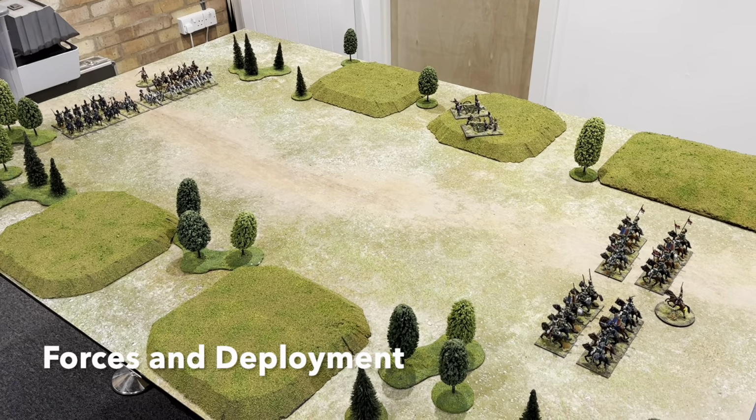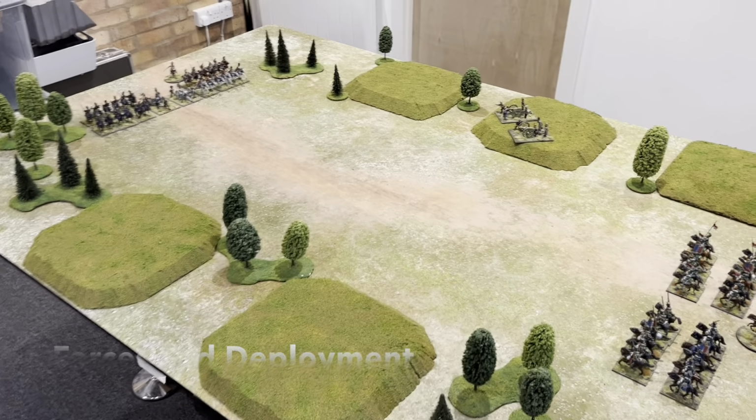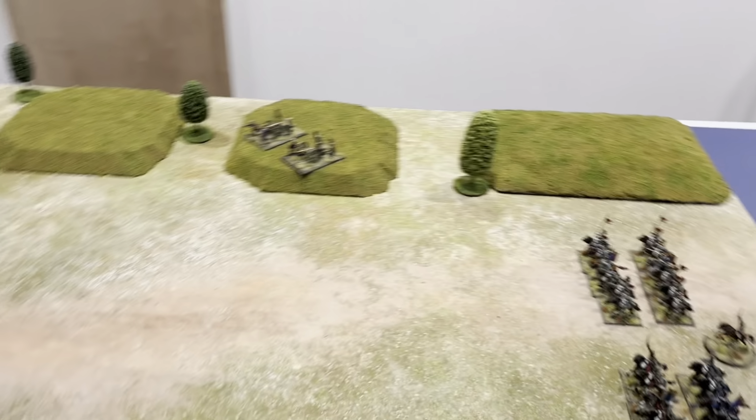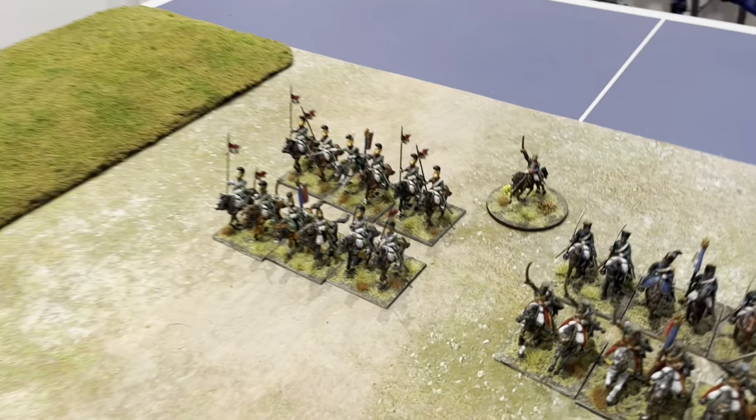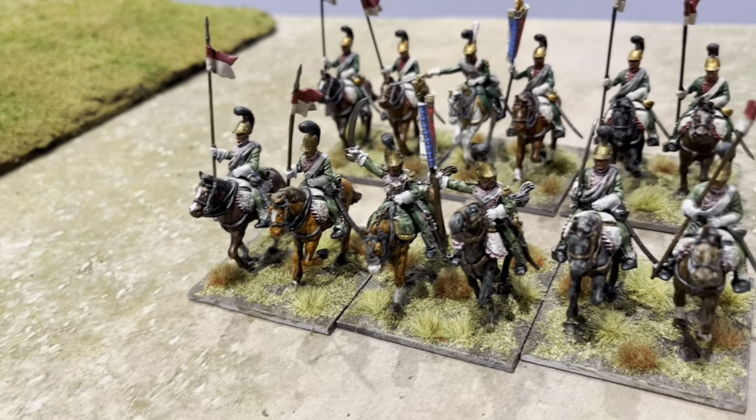Okay, so those are the forces and they're already deployed. We've got the French down this end of the valley, and the Allies down that end of the valley. So I'll just run through what I've been painting. This is the French cavalry brigade. On this side we've got the 3rd and 4th Lancers.